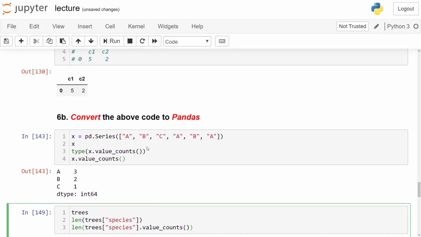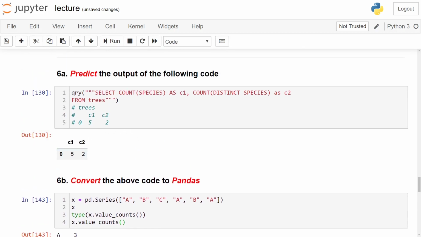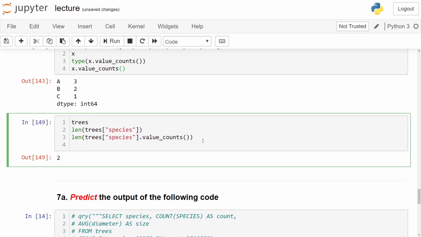And the last thing I need to do, if we look up here, this was returning a data frame with columns C1 and C2. So I'm going to need to create a new data frame. Pandas data frame. And now when I create a data frame, I could use a list of lists, a dictionary of dictionaries, a list of dictionaries, a dictionary of lists. So in this case, I'm going to be using a list of dictionaries. And there's only one row, so I only want one dictionary. I've got C1 and C2, and the value is going to be, let's see, it's this stuff right here. So C1 is that, C2 is this, and I also need quotation marks.